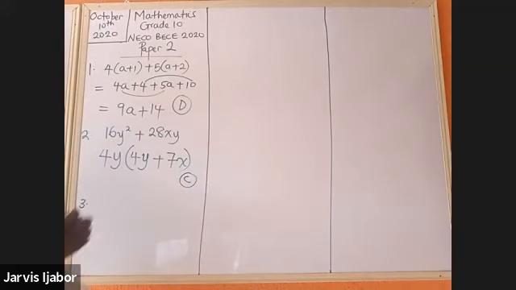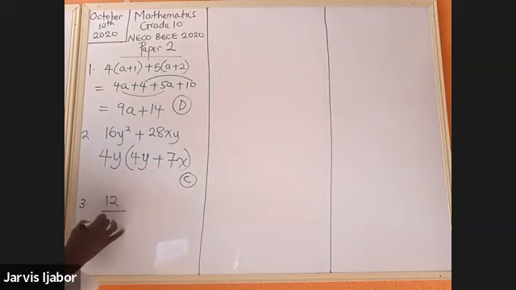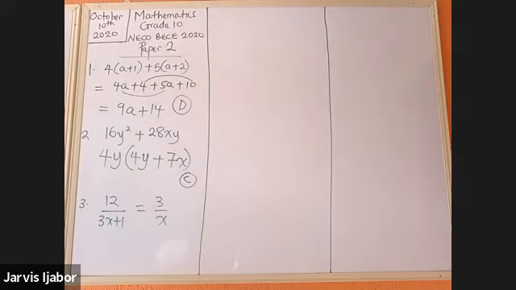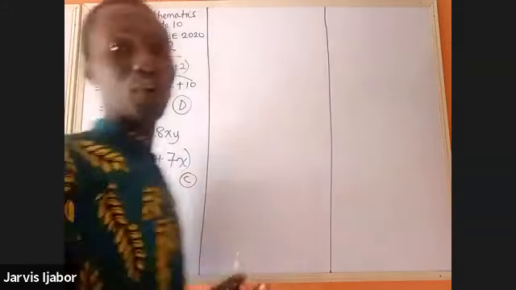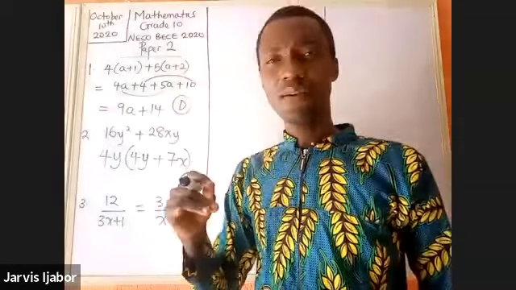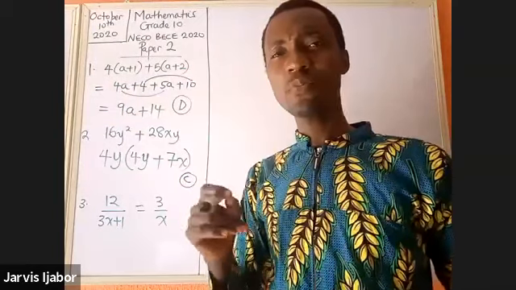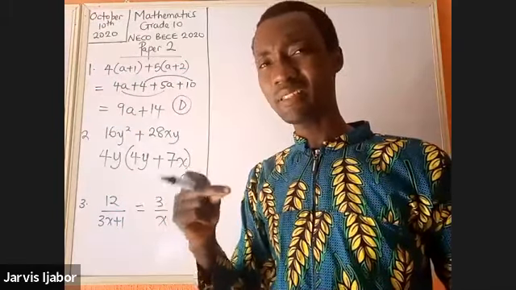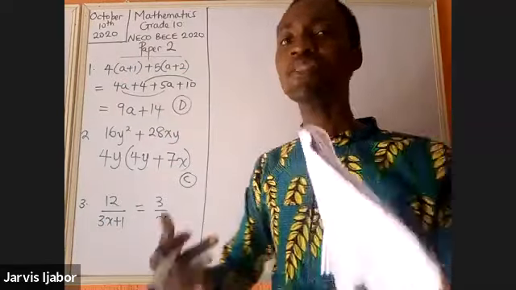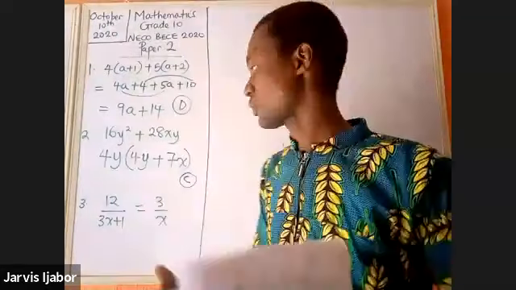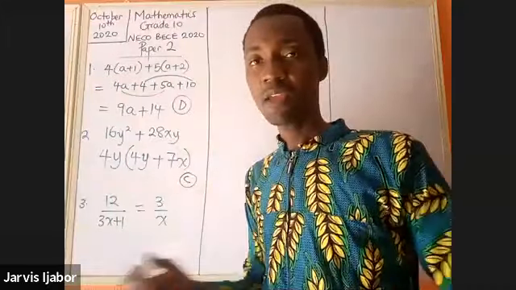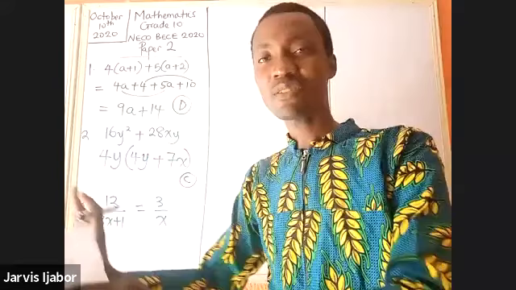Solve the equation 12 over (3x + 1) equals 3 over x. Now, this is a very interesting question. But over the years, with my experience of teaching this matter, I discovered that one good thing about algebra is that algebra ignites your thinking ability. You really need to see. So I always like to take the approach of helping students to see what they need to see in solving this problem. Now, most students will go ahead and say cross multiply. I have an issue with it, but let's not worry so much about that.